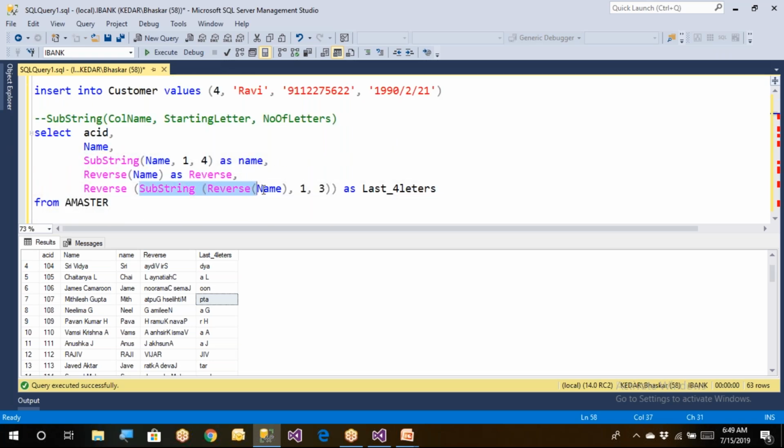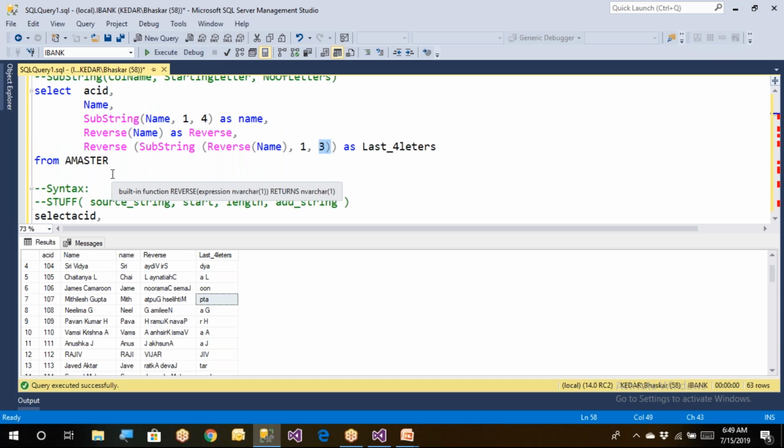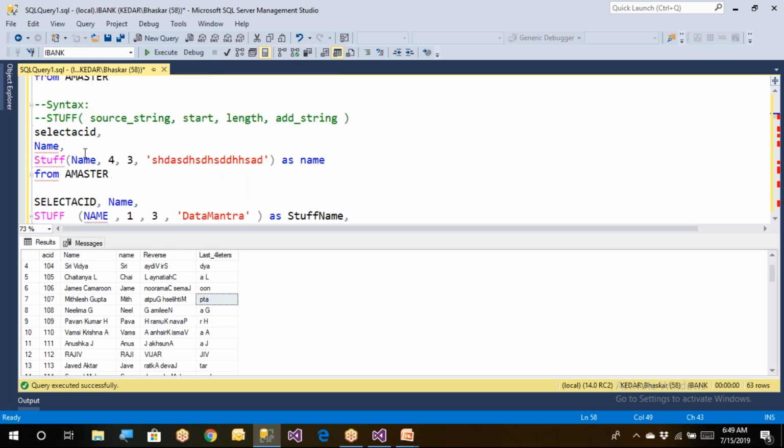So substring function takes the starting letter, and from there how many letters you need to read. Clear? The next function would be the stuff function. So stuff is you need to have the string, the column name, start letter and the length, and what is the string I wanted to add in between. So that is what the stuff function is.